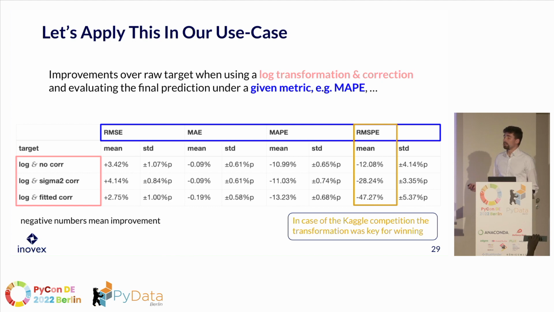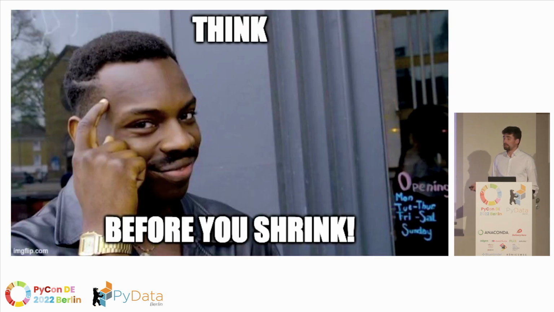And this was in the Kaggle competition like the key ingredient to win. The winner back then wrote a really nice blog post about all the tricks he applied and also showed how he mathematically derived this correction, what I showed before. And it was, like I said, one of the key ingredients, so you could not win it without using it. This is what really intrigued me in this case, that in one way it's a pitfall. You should always be careful, but if you know what you're doing, then you can use it to your advantage. And with this message, I want to close this talk: please think before you shrink.